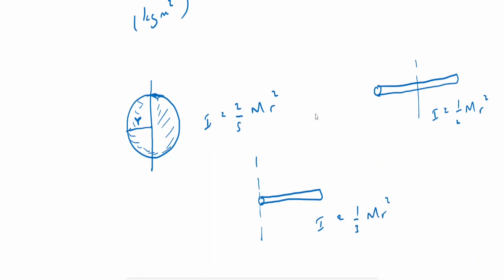So you can see that it depends on the geometry, and based on the geometry, it also depends on where you are actually rotating, and then you get different moments of inertia. So where are you going to get this? Different textbooks. Any university textbook will have these values. And then we had to derive them. If you're doing a physics major, chances are you would have to derive them yourself. You may have to learn how to derive them.